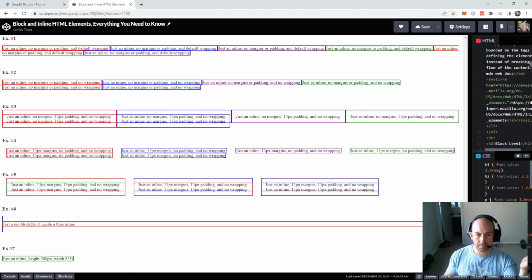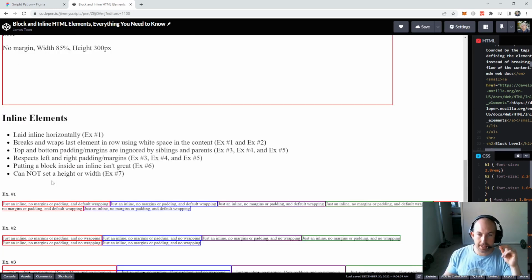That was supposed to be an inline element. That's a span with a div inside of it. And the div behaved like it just doesn't care that the inline element is there, and the inline element doesn't even respect that there is a full width element inside of it. So don't do this.